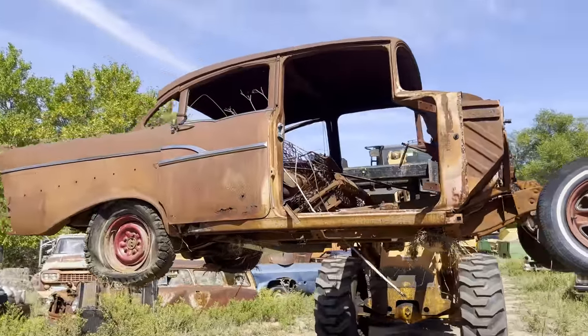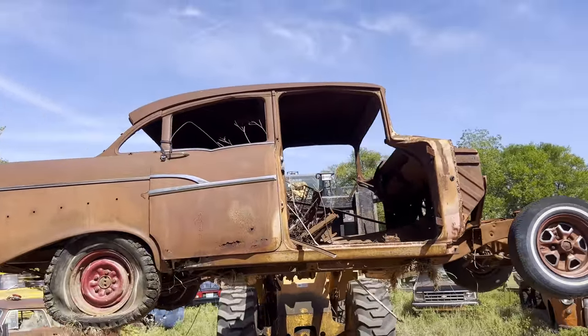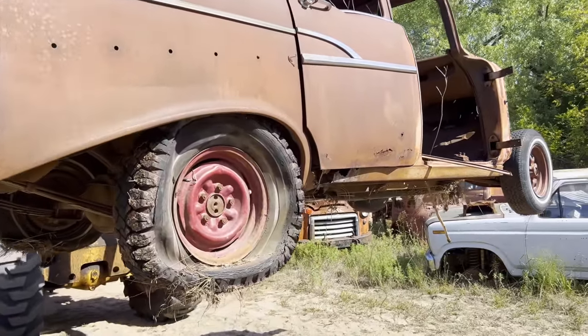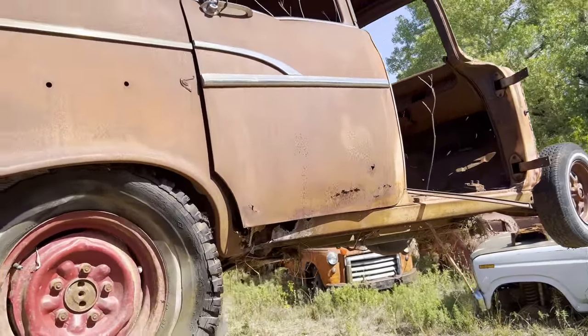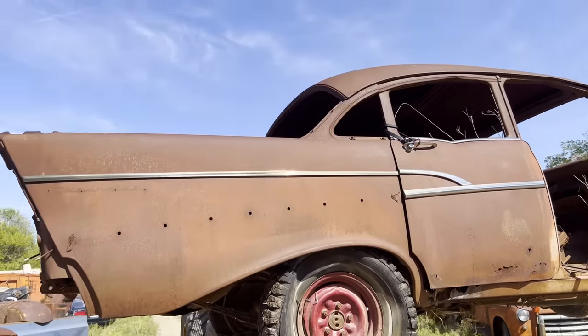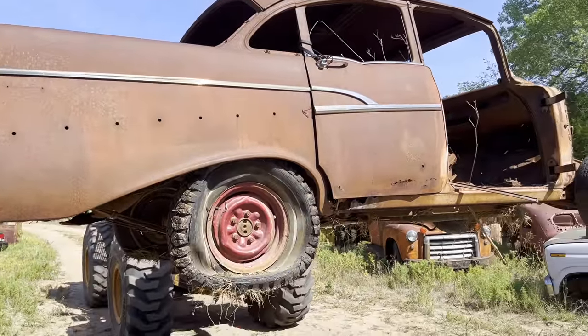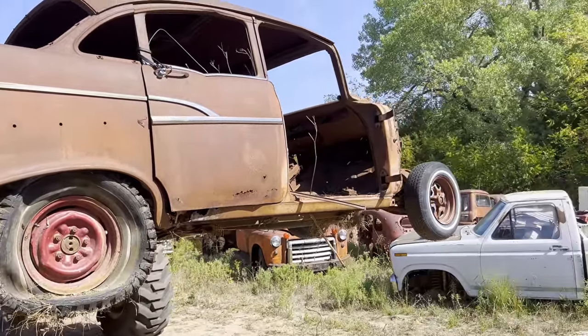Next up on the chopping block is this rusty old burnt '57 that I bought. Pretty rough car, but it's got a good rear end under it. The frame has just a tiny bit of rust, but it's not too bad, so we'll probably go ahead and pop the body off the frame. And at some point in the future, I'll chop the trunk section off of it. But for now, we're just gonna get the rear end out of it and then pull the frame off the body. That way I can try to get it sold.